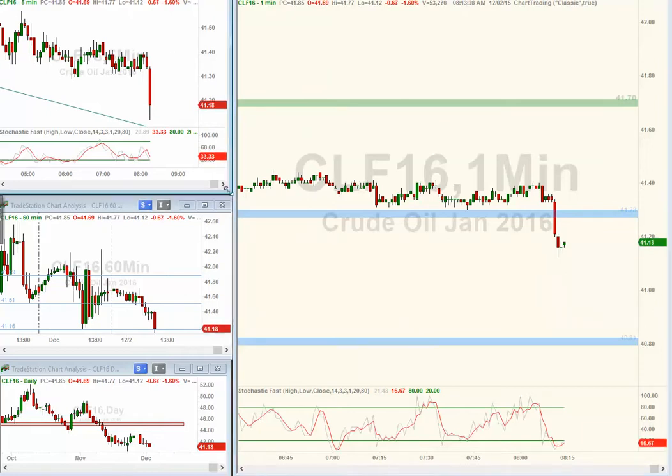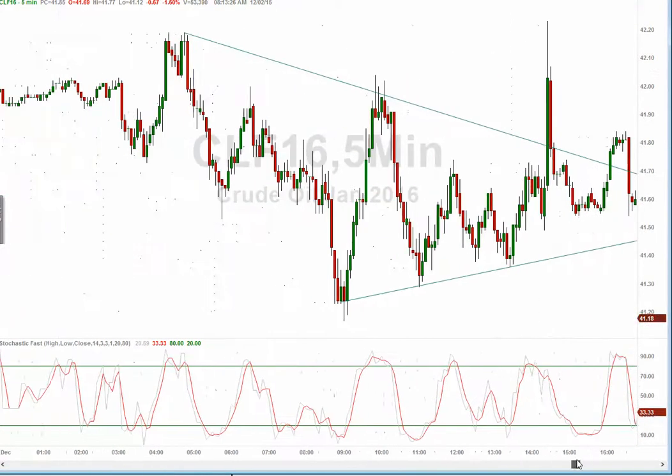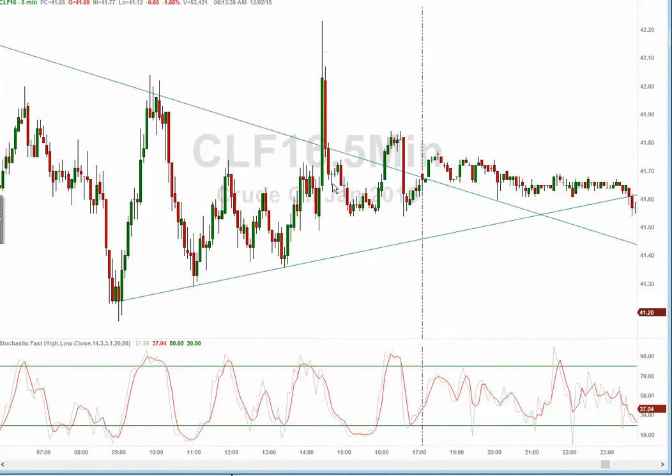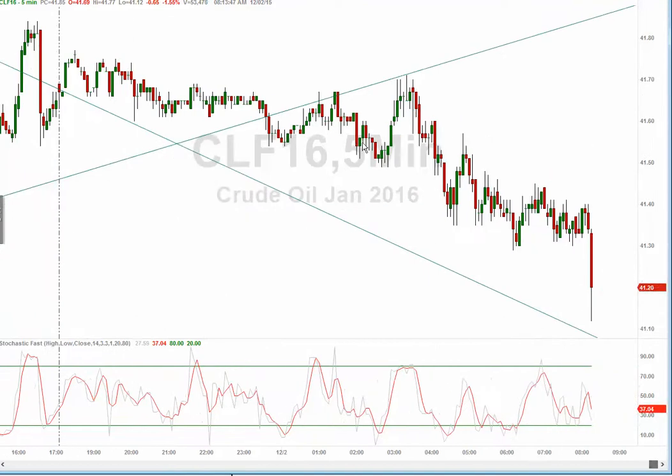If we take a look over at the 5 minute chart, what I have here is the trend lines from yesterday, and here's yesterday's price action. Within this zone, we finally broke out of it and came back and retested. We broke out of these highs, came back within and tested. Overnight there was a slight drop, and then we kept pinging off the top of this trend line as we expected, and now a drop.